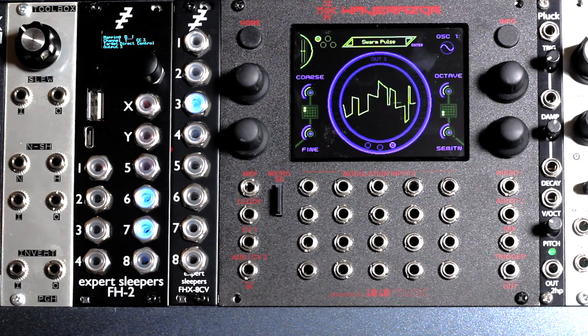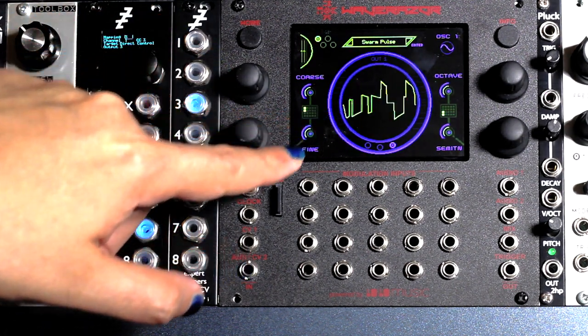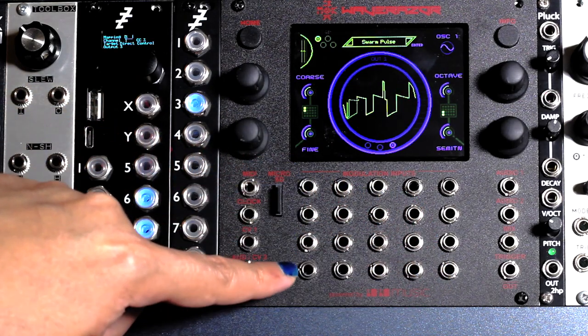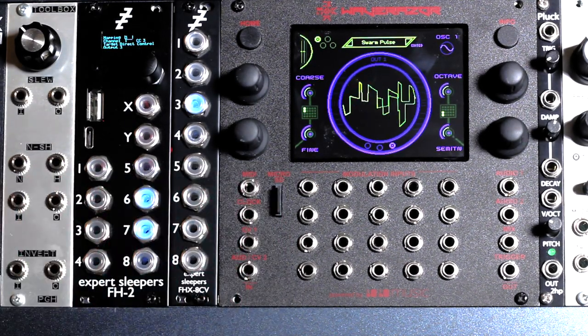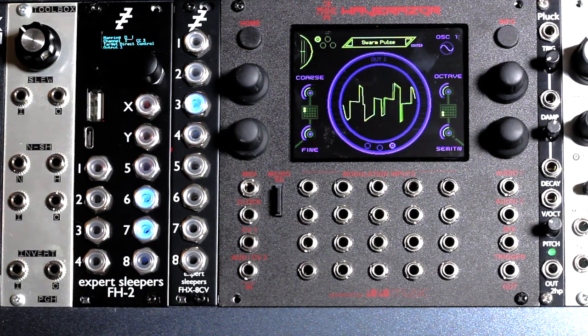Here, we are going to focus on the various real-time parameters which can be accessed via the onboard knobs and touchscreen. There is also an array of 20 CV points that provide an opportunity for expressive control using a surface like the Sensel Morph with Buchla Thunder overlay. We can connect the two via the Expert Sleepers FH-2 factotum and FHX-8 expander.